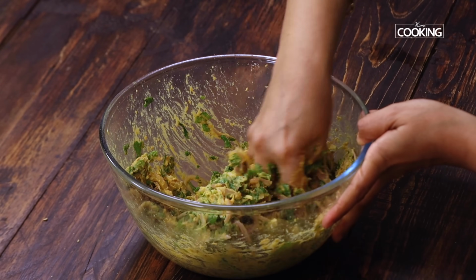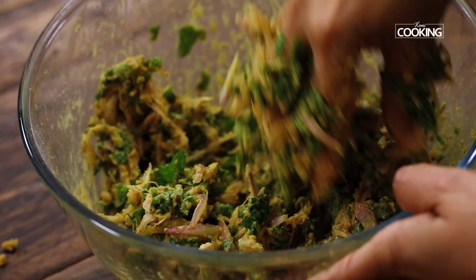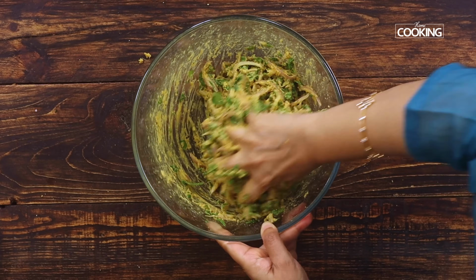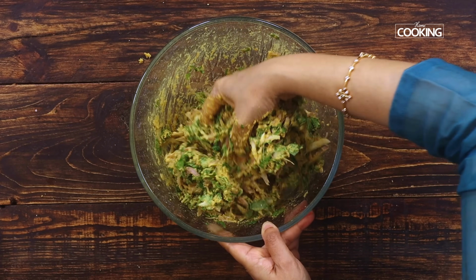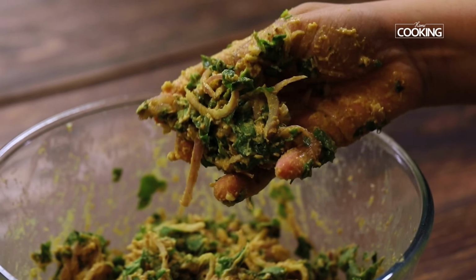If you see, I've added very little water to the mixture and so much moisture has come out from the palak leaves and the onions. So now that the mixture is all well combined, our palak pakora mixture is ready. Now we can start making the pakoras.